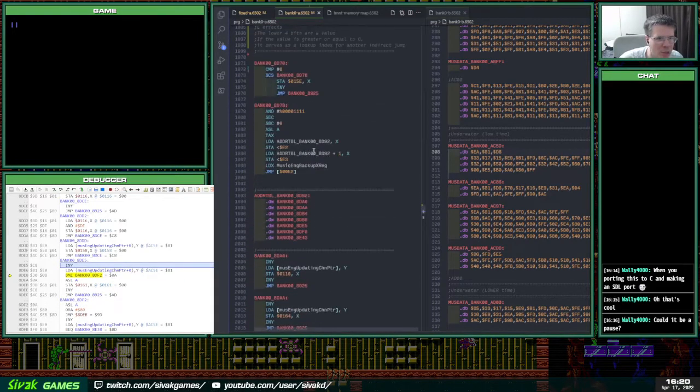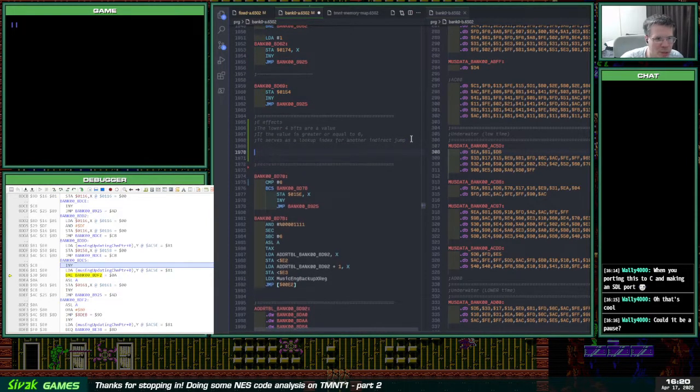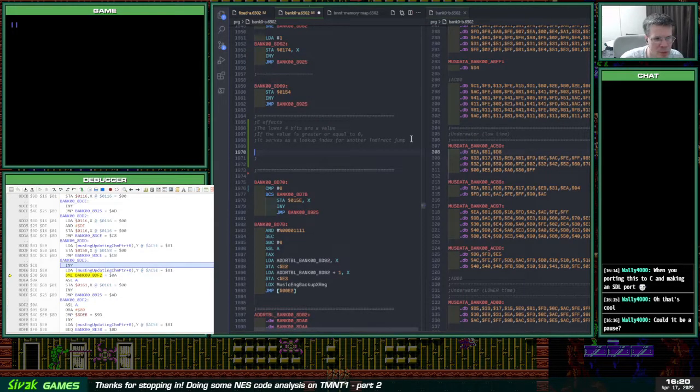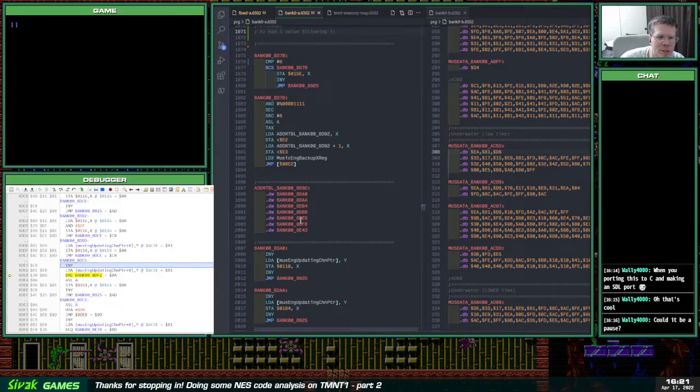So going back up to the E effects, it would help to actually document what the follow-up indexes are. So in this case, A has one value following it. Okay, the more of this we figure out, the more we can actually experiment.